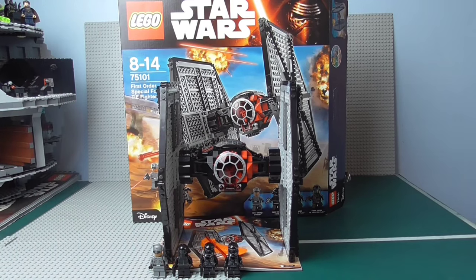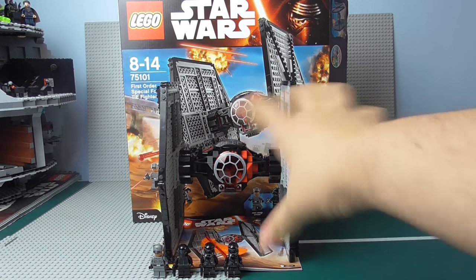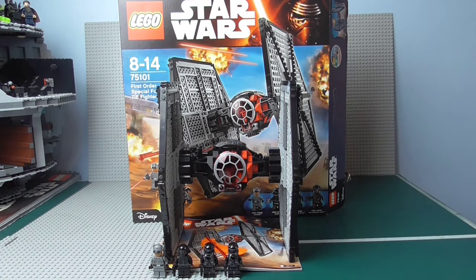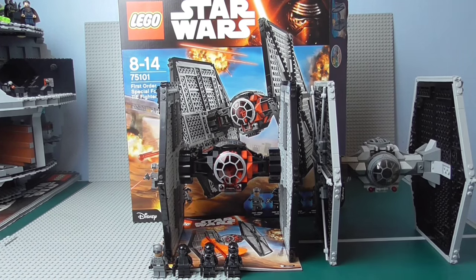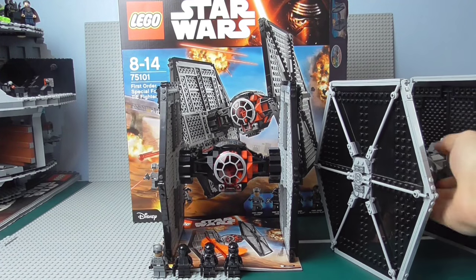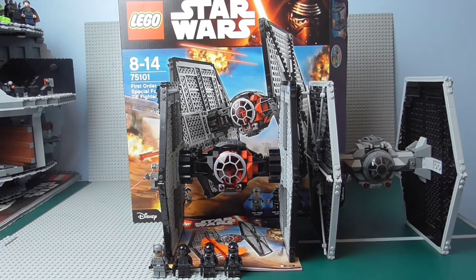Pretty hefty. I'd probably say the worst price set out of this entire line, which is actually saying something because we've got some pretty expensive sets. I do not see a single reason why this would be so expensive — the only possible reason being the large panels, which I'm afraid is just not true, since we got this 2012 TIE Fighter where pretty much all the larger panels are more or less the same. And this costs £50.